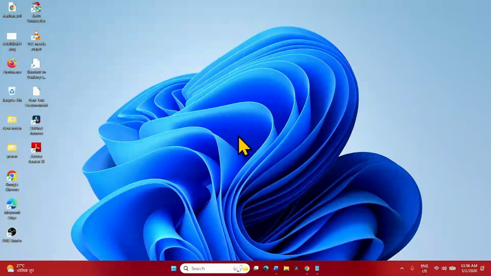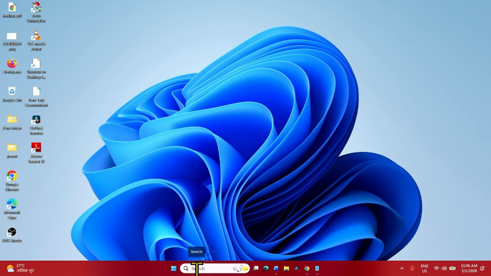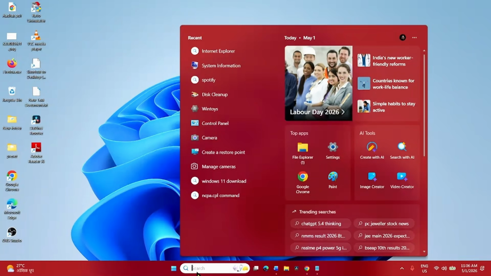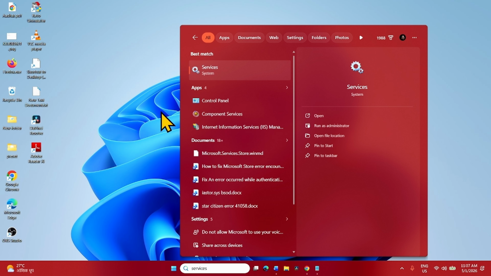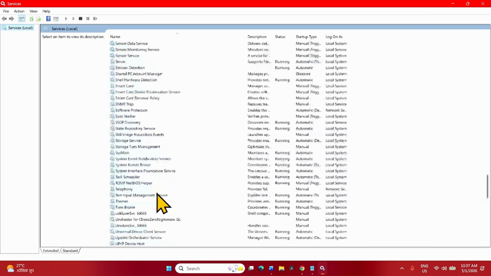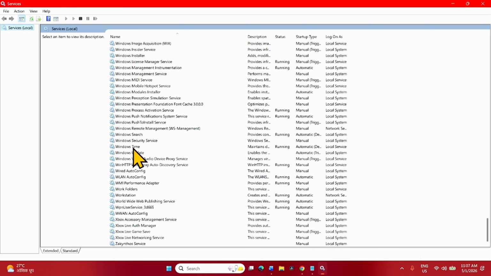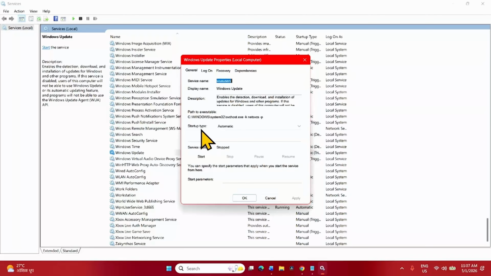If you are still unable to install the update, then modify services. For this, click on Search, type Services, click on Services, look for Windows Update service, right click on this service, select Properties, make sure that startup type is automatic.